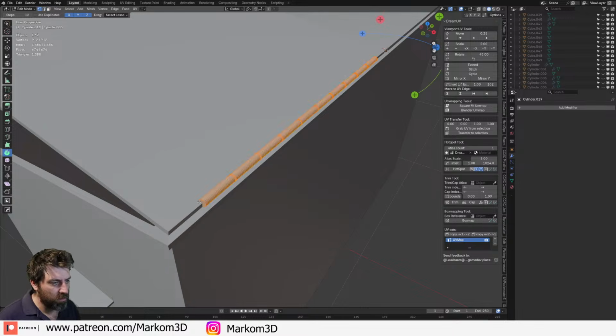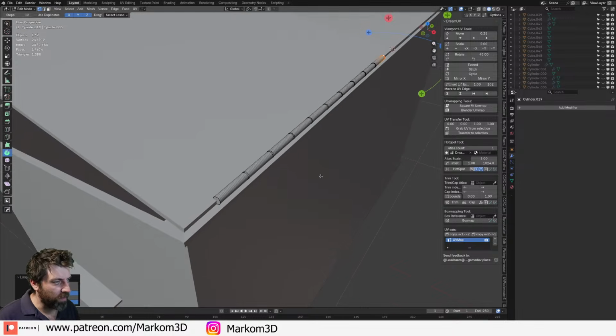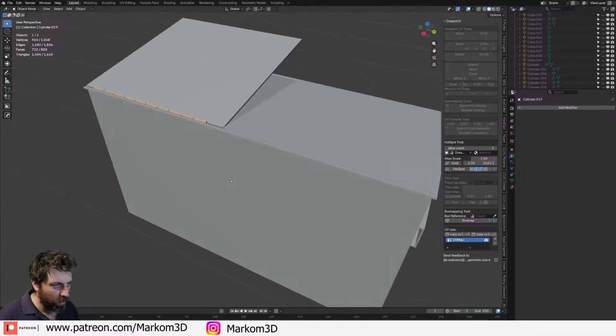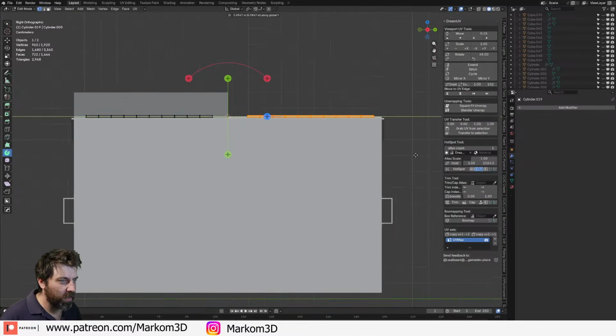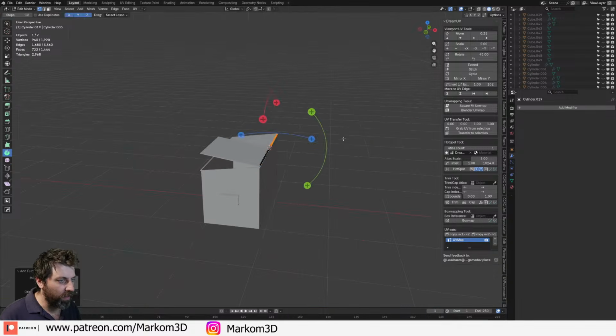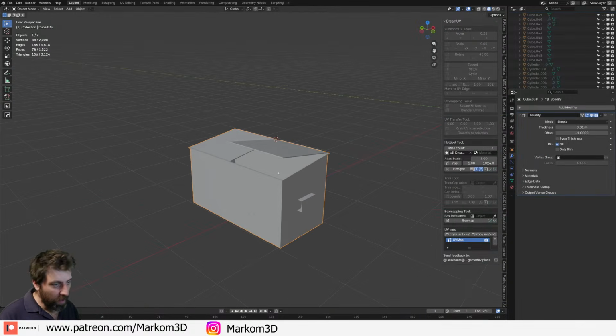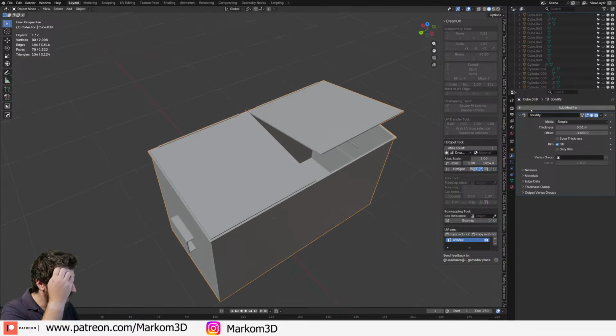Shift N. Sorry, I had a brain fart just then. Control B. And then from here, let's dump that one into there. Okay. I'm actually really happy with how this turned out. I know it's a little bit harsh.